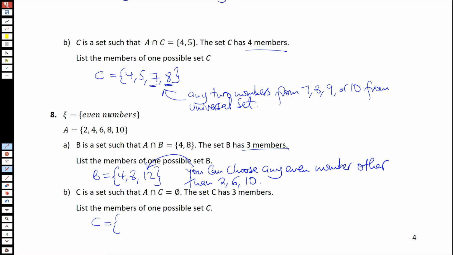So you can choose any 3 even numbers that are not in set A. For example, you can choose 12. You can choose 14. You can choose 16. Any even number, but not in set A.